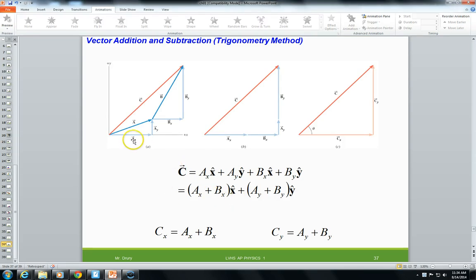When we're actually talking about this, when we break it into components, we know that the x component is in the x direction. We don't have to multiply it by a unit vector. We realize that already. So I'm not going to make a big deal of it, but I just wanted to point it out to you in case you were reading in your book and got a little bit confused.